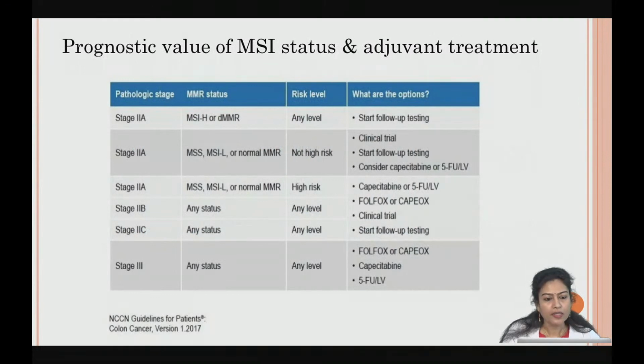Now, what is the need for doing this MSI status? Whenever you detect MSI, it gives further information on whether the patient needs adjuvant chemotherapy, whether he can be put on any of these clinical trials, or whether he can be considered for capecitabine or 5-fluorouracil therapy or the FOLFOX therapy.